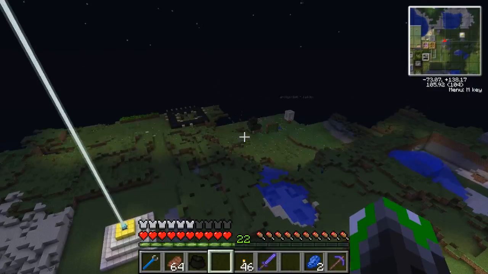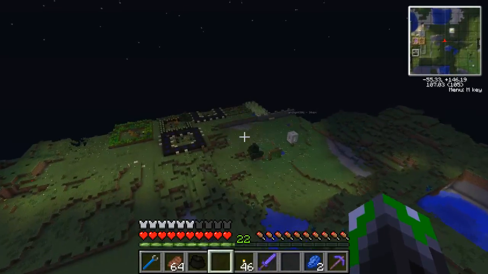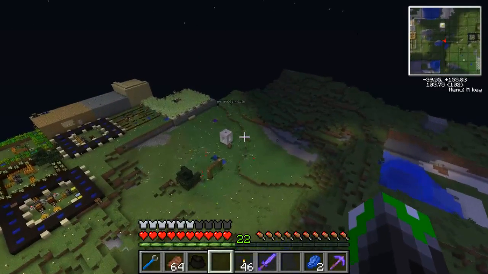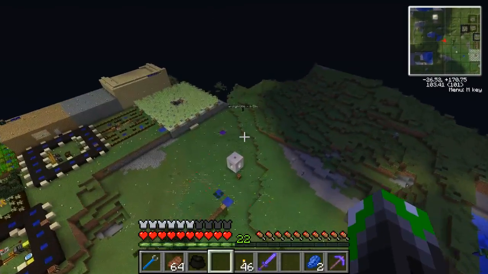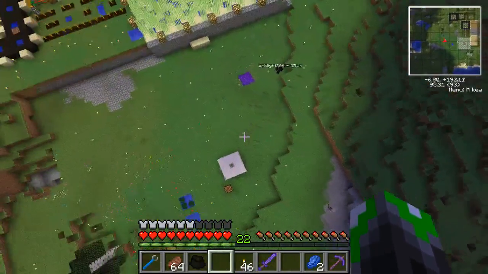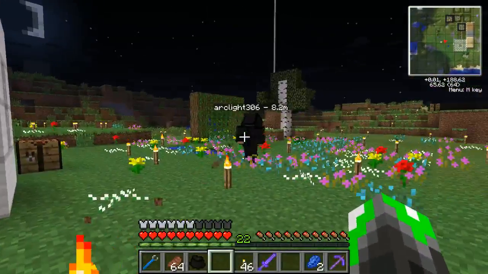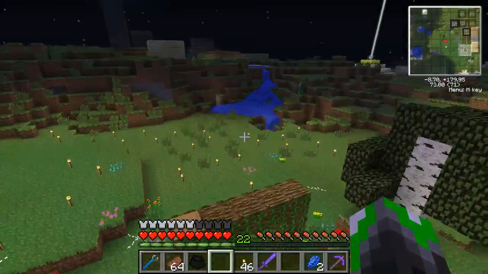So this allows us to fly. And of course, you kind of got to watch how you're pressing the spacebar. There is a hover mode. I do not currently have it turned on. I'm going to sneak up on Arclight here. I don't think he knows we're up here. All right, let's go ahead and fly away.